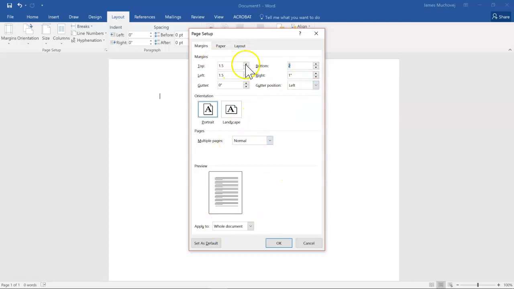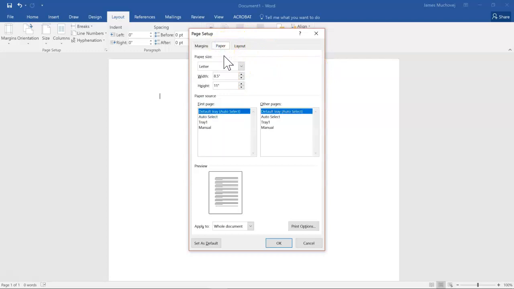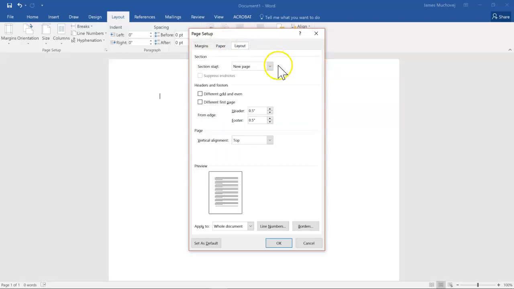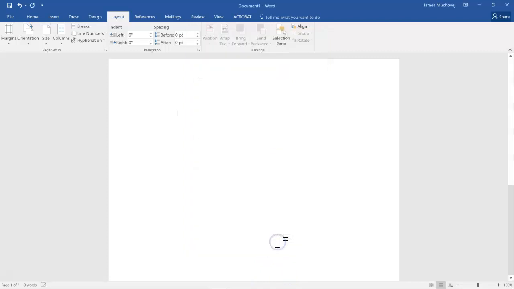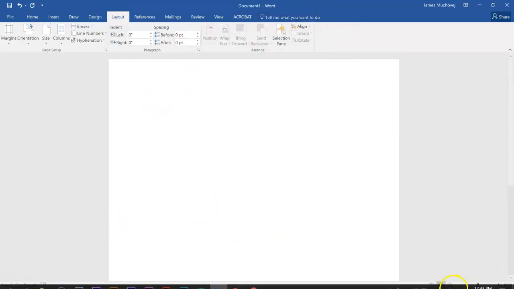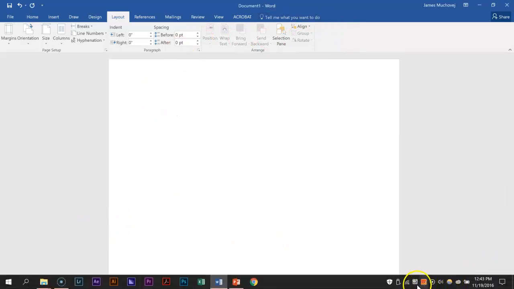You have to watch out for your margins, and you do that over here. Your paper, you have your regular size paper. Your layout is going to be all over here. It says how big your headers are. And again, you can apply this to the whole thing. So these are things that you can set in the beginning and just do them once. And once they're done once, they're there. That's just setting it up right so that you don't have to deal with it again.